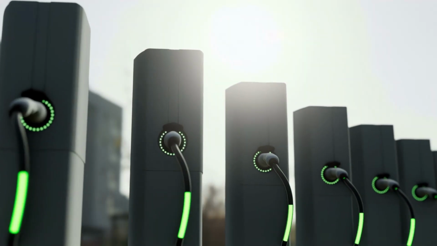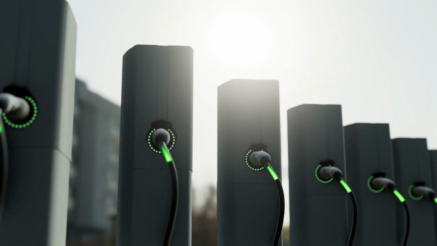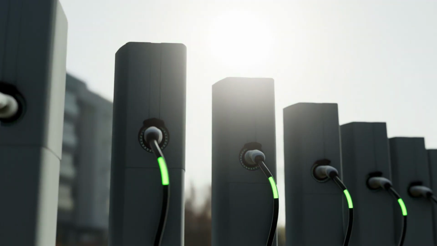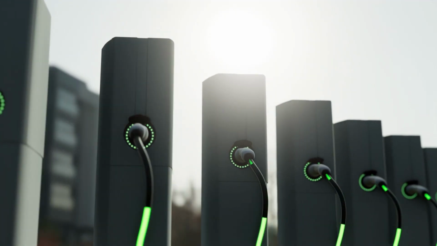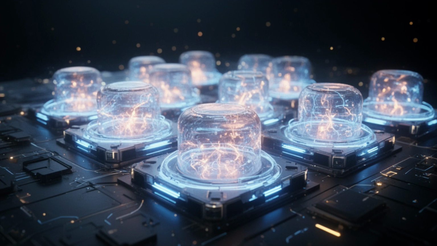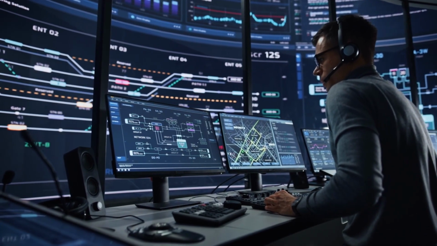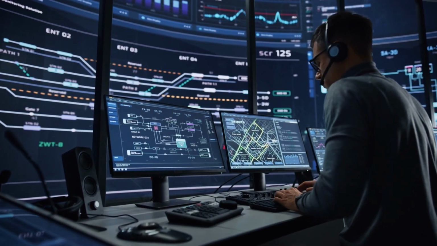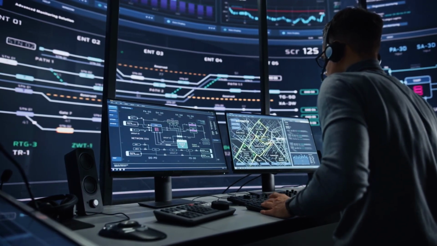Looking ahead, the role of electricity is only going to expand because the future is not just digital, it is fully electric, with transportation, heating, cooling, manufacturing, and even agriculture increasingly shifting toward electrically driven systems. Electric vehicles are replacing combustion engines, not because electricity is new, but because we have finally learned how to store and manage it efficiently through advanced batteries and power electronics. Smart grids now balance electricity demand in real time, routing power intelligently to prevent overloads and blackouts, while renewable sources feed energy into the system from millions of decentralized points.